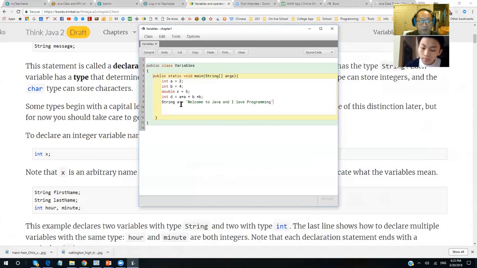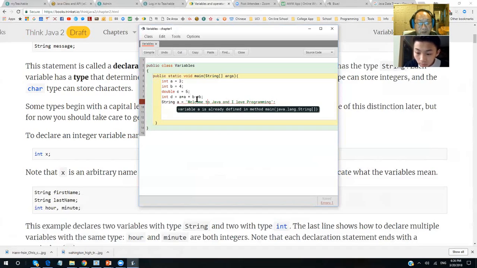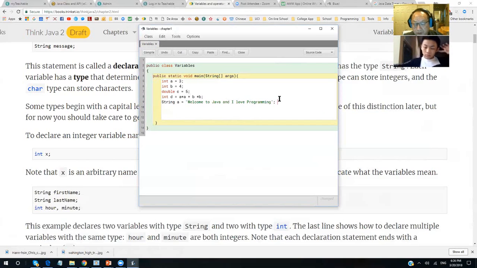So these are variables. Let me see, something is wrong. This one is wrong; you need to end with a semicolon. A semicolon is the end of a statement. Let me see what is still wrong here. Check. Oh, A is already defined, so I changed the name to X, whatever.